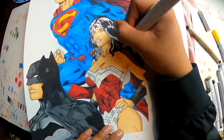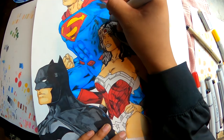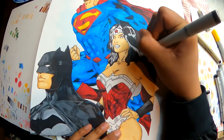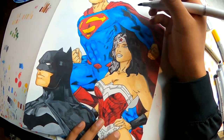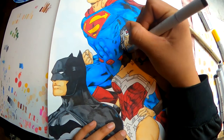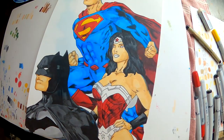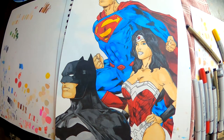And now we start off with Wonder Woman's hair. When it comes to hair, guys, I know it looks hard and deceiving, but when you just give it a try, it comes out easy. Normally what I do is put in some random lines, and then, as I mentioned previously, I start from darker and go into lighter tones. I make up these lines throughout her hair, and whatever looks fine, I start using a lighter tone, color in that, and then use a lighter tone again and color in the rest, if that makes sense.